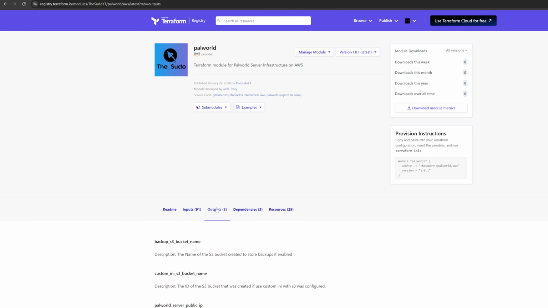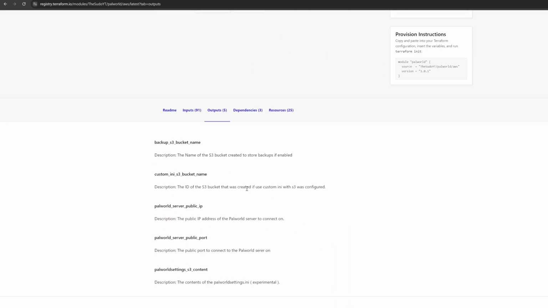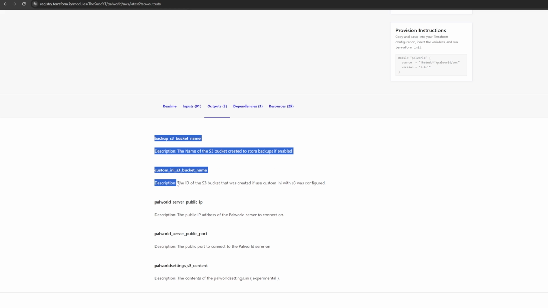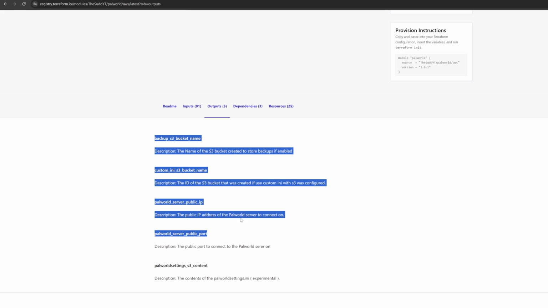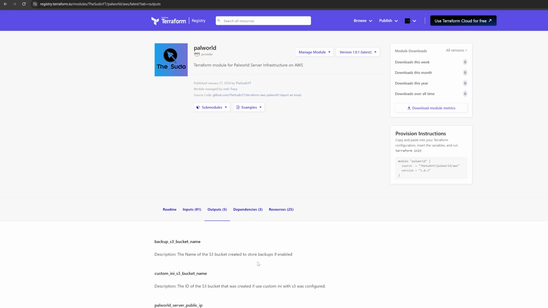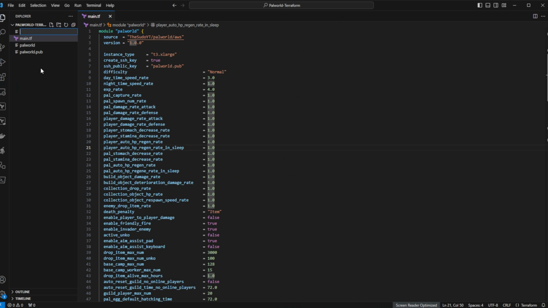Now there's one more file I want to create, and that has to do with outputs. We don't need this in order for this to work, but it makes our life easier. I have created this module to output 5 things when it's finished running, some information. And one of those things is actually the public IP. So after it gets created, it'll spit out the public IP, so then we can use that to connect in the event we can't find our server in the server list. But in order for this to work, we have to come over here to our Terraform working directory, and we have to create a file called outputs.tf.